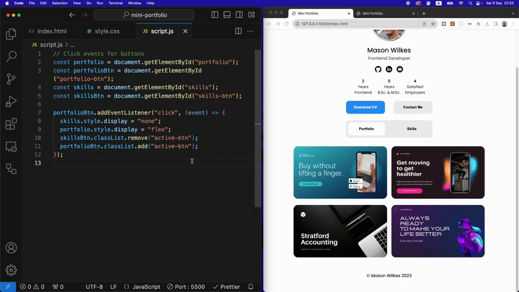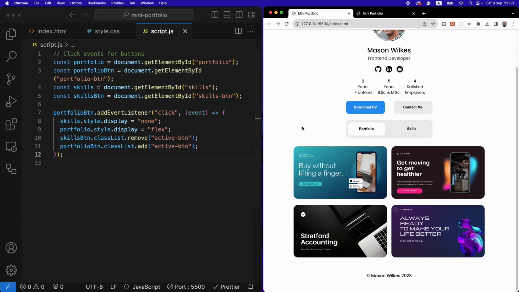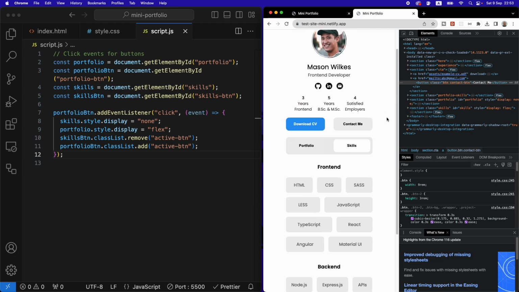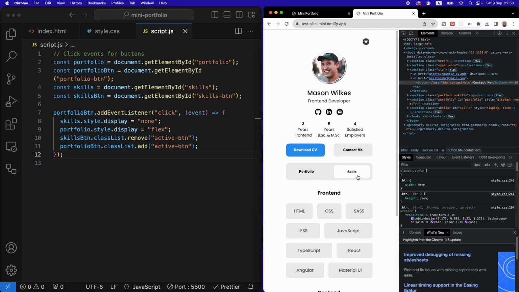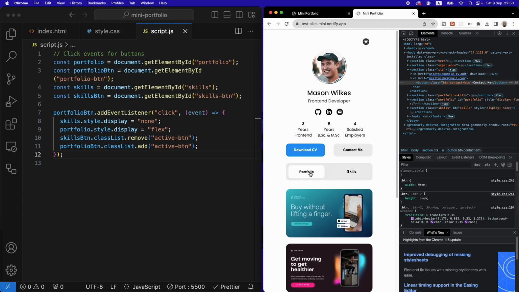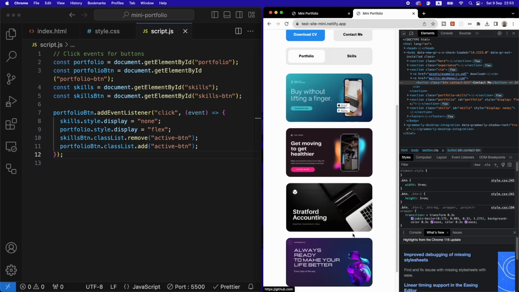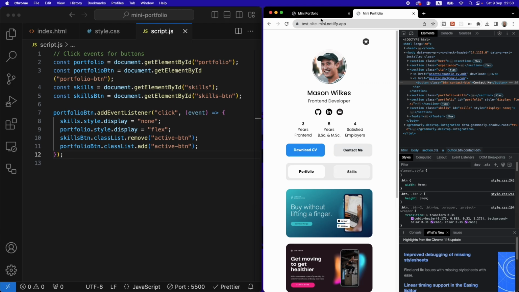Okay, so when we click this portfolio button, we are adding this active class. It already has it by default, but in case we were on the skill, you can show that on the finished version here. Now we're on the skill, we click on the portfolio, the active button class is added, it's removed from the skill button, and also the sections have gotten a flex or gotten a none display.